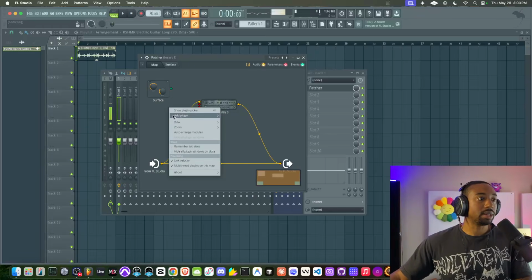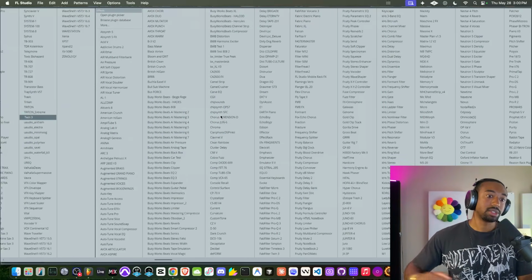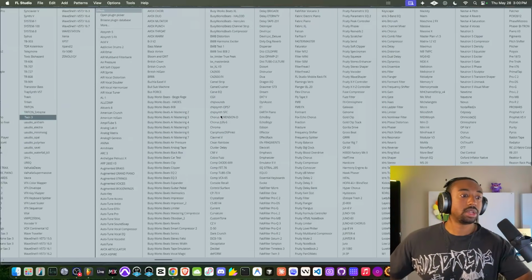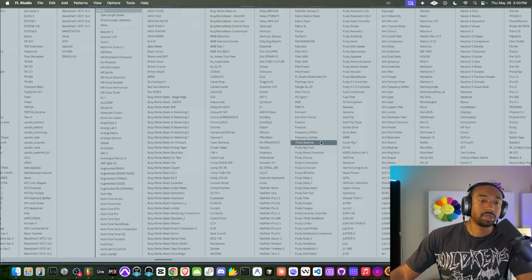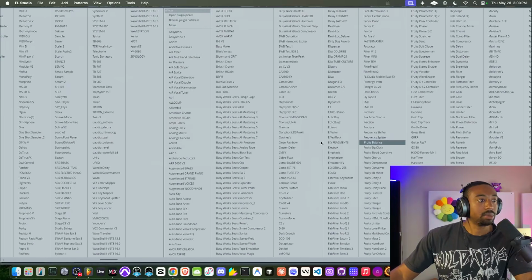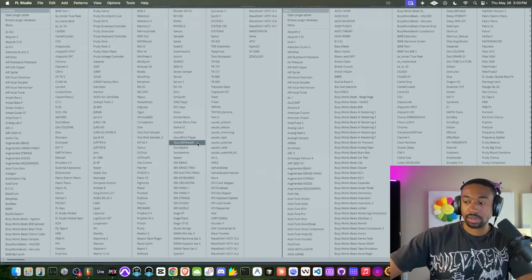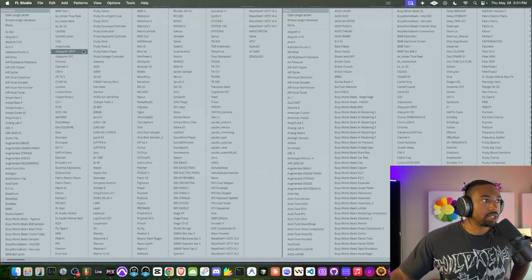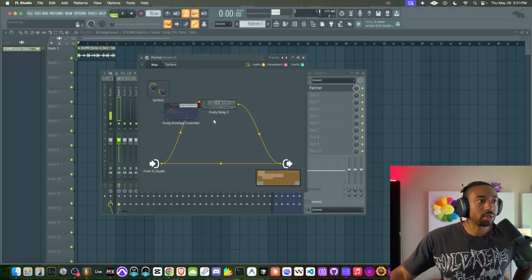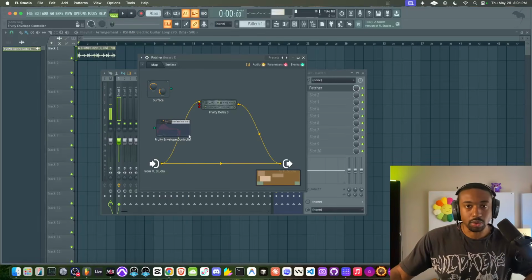So now I can right click in here and add different modulation sources. The most common is your Fruity formula controller. This video is not a tutorial. I'm just showing you guys how this stuff is used. And then we have one, I always forget the name. So let me find it, guys, hold on. Okay, I always forget the name, but it's under generators, and go to Fruity envelope controller. There's so many names of things that control stuff I forget.